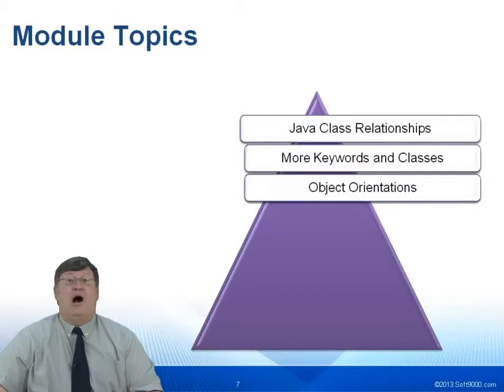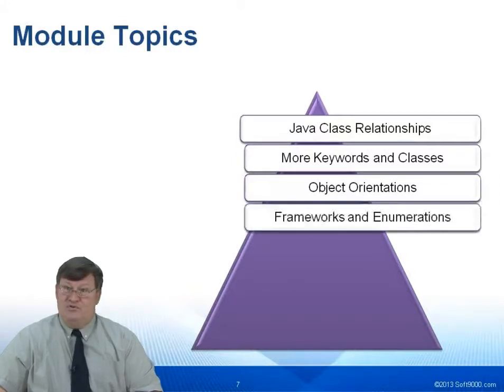In other words, our object orientations are such that we are writing code that matches the problem which we're trying to solve for our clients. Of course, once we begin to put together these relationships of business objects, we are putting together frameworks that allow other people in the future to come behind us and create objects that perhaps we didn't think about.